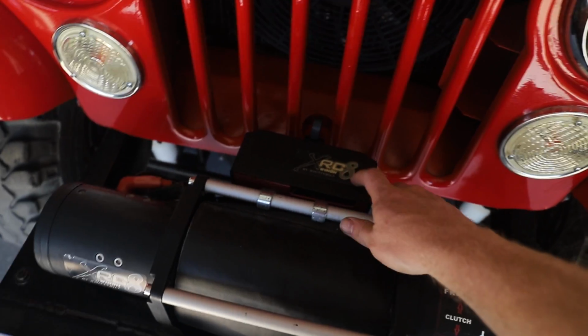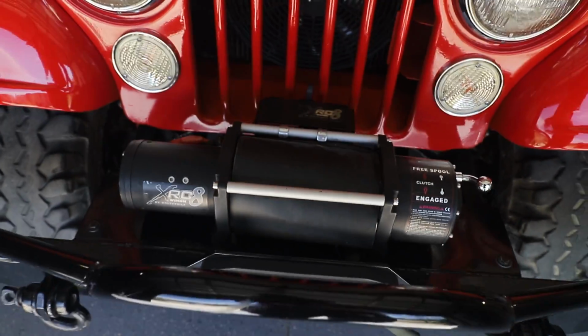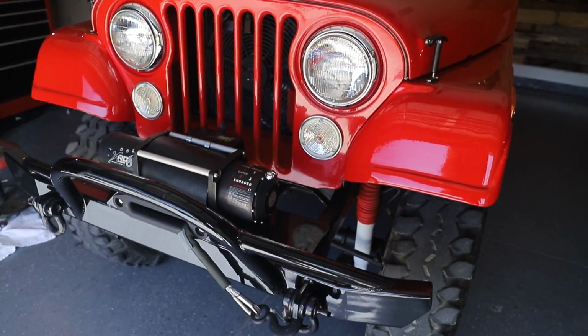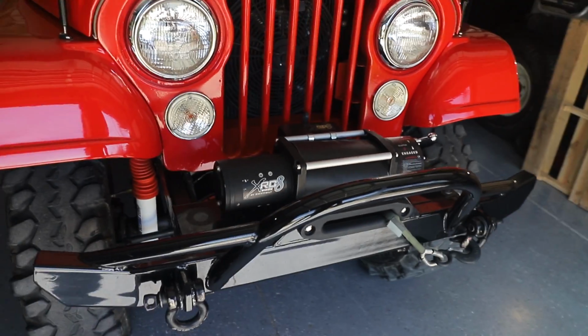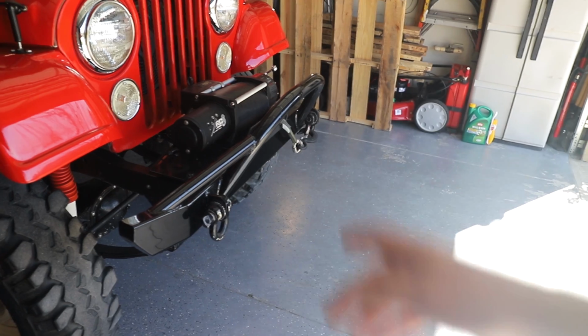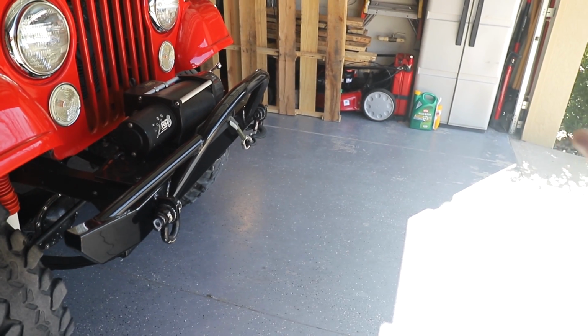I put the controller on the back of it just to kind of create some more airflow for the radiator. This thing does overheat if you're trying to go over 55 miles an hour. The bumper was made by a guy in California. I don't know if he's still in business, but I bought the bumpers online and he made them and then he shipped them over here to me.